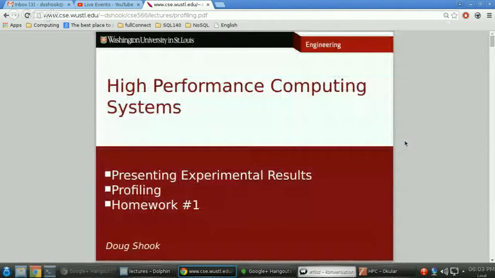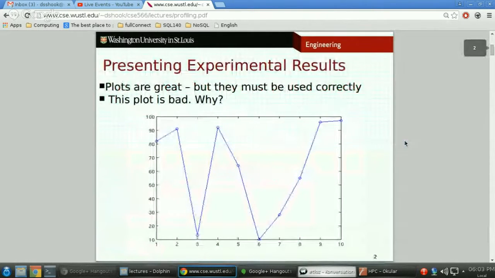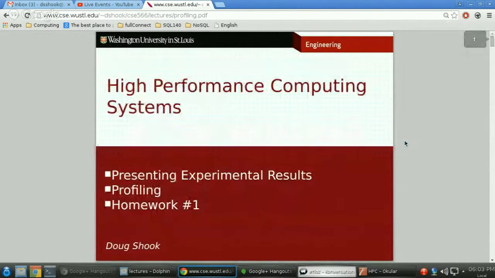Here we go. Cool. I already mentioned last time that what I ask you to turn in is essentially going to be a research paper, kind of. I'm not going to hold you to the same standards as a publication quality research paper, right? That's not what I'm saying. But I do expect you to collect a data set and apply some statistical analysis to that data set, and then tell me what the data means. Tell me what you found. That's what I'm looking for out of these homework assignments. And so I want to make sure that we're all on the same page.